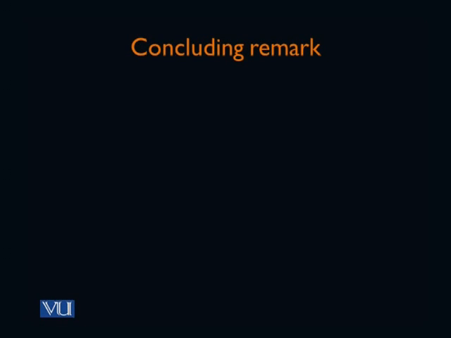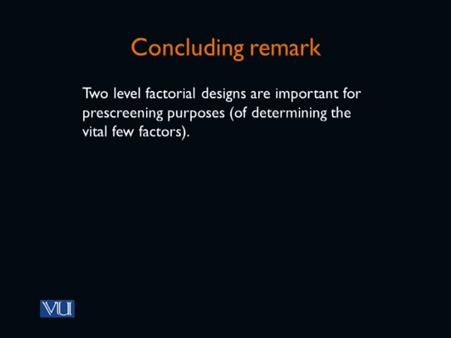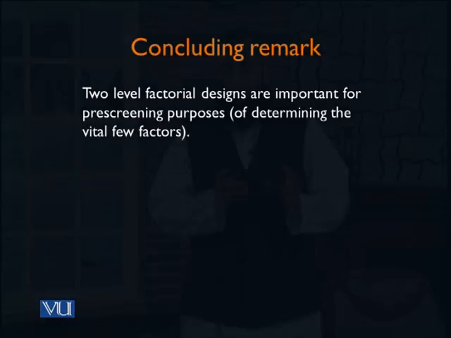We can now conclude this lecture and talk about the most salient points of 2-level factorial design. The importance of having only 2 levels is that we want to reduce the number of experiments that we need to perform. In 2 raised to k experiments, the pro of such an approach is that we can estimate all the main effects and also all of the interactions. And we can do this by reducing the number of experiments by limiting the levels per factor to only 2.